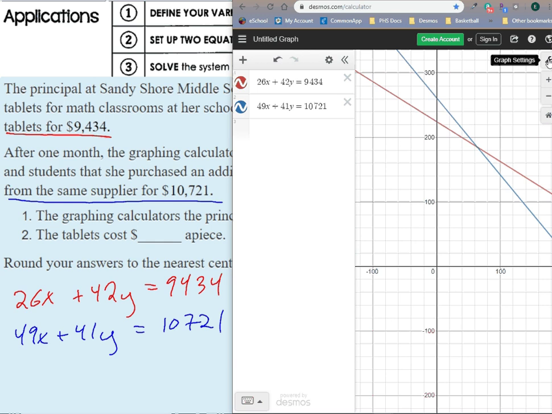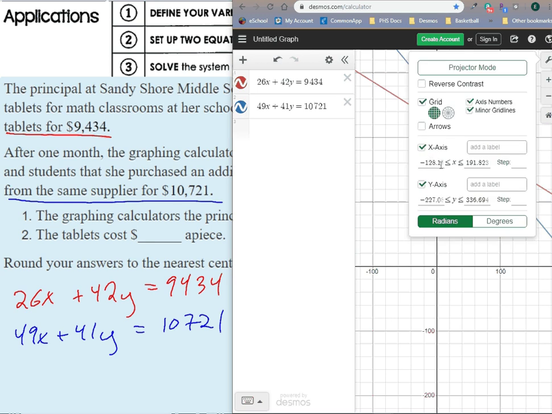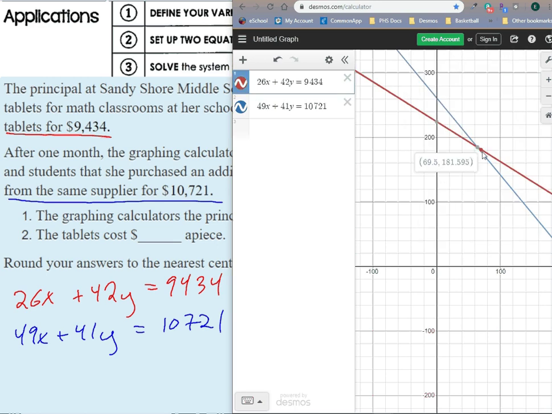You can do things like if I click on the wrench, I can choose for the x-axis what I want the left edge of the window to be and the right edge of the window to be. So I could zoom out horizontally and pull those lines so you can see the spacing between them better if I use a smaller interval surrounding that solution. So instead of going from negative 100 to positive 100, if I just surrounded that point right there, like from 60 to 70, then it would stretch that out horizontally and you could see the angle between the lines better. You can do some little tricks like that, right? You can sort of control exactly where you want that window to be. Most of the time you don't have to, but sometimes you do.